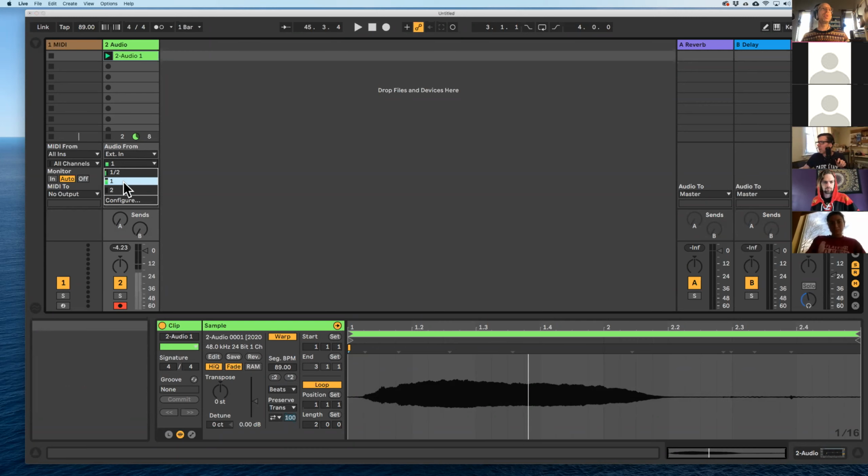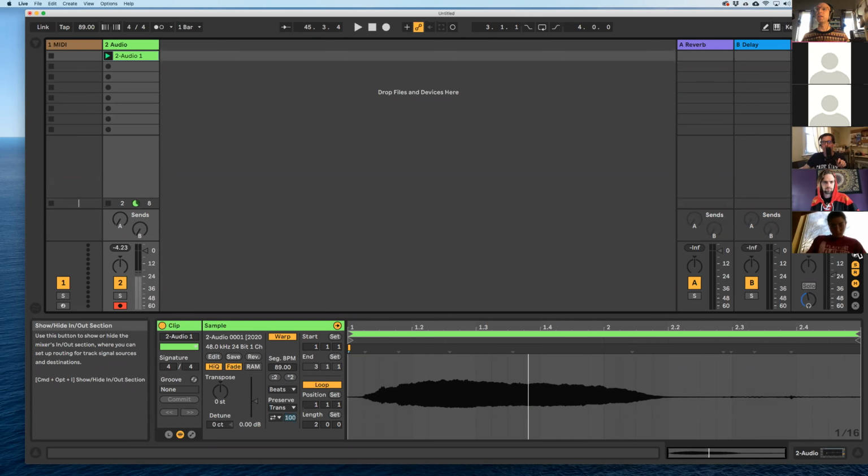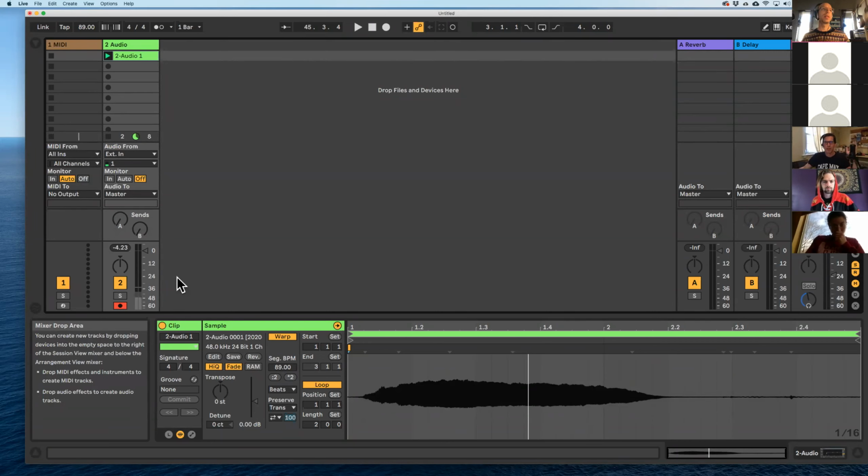And then choose whichever channel has sound coming in green. If you don't see audio from, go over here to the right-hand side of the screen and toggle on I/O. Then arm the track here, turning this red. And then you've got sound in.